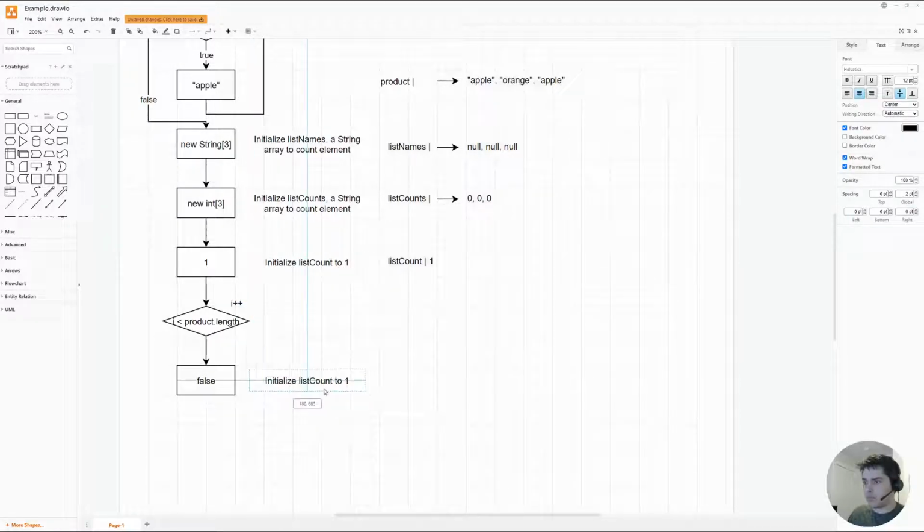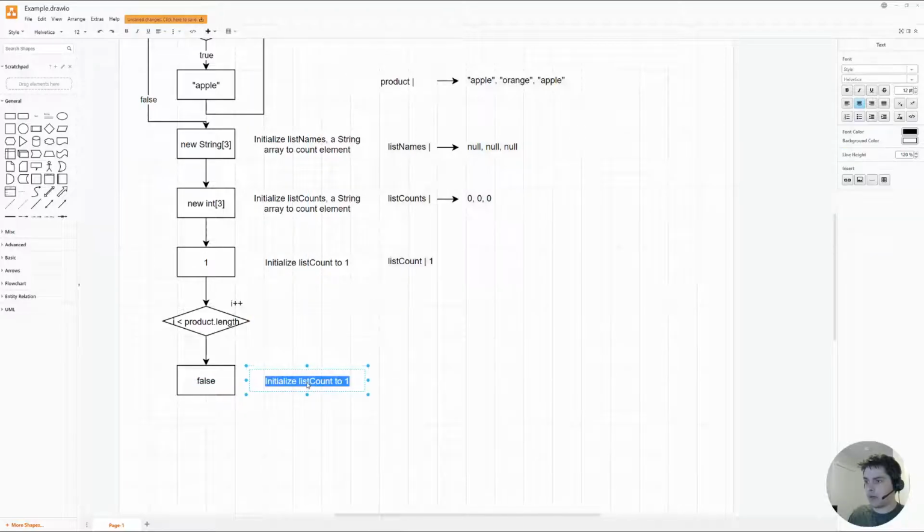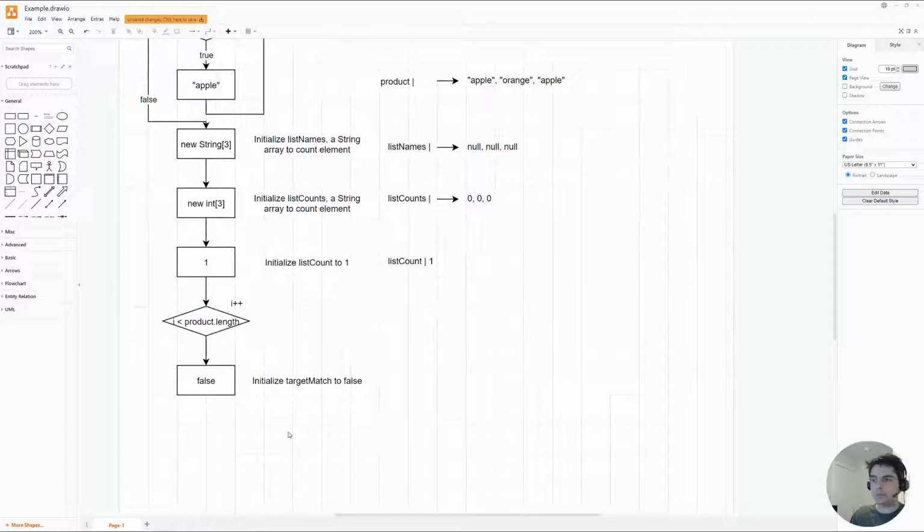So let's see, maybe a good variable name for our Boolean flag here might be target match, as in we have a target name and we want to see if it's a match or not. And initially we'll just assume that it's not, so it's a unique name.